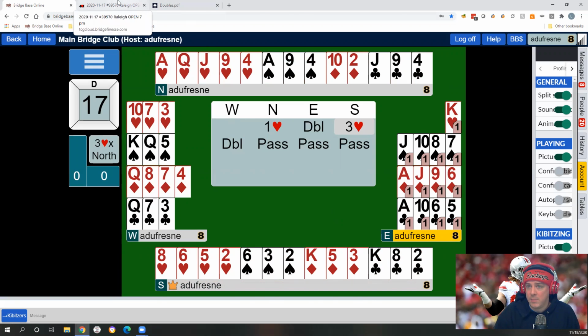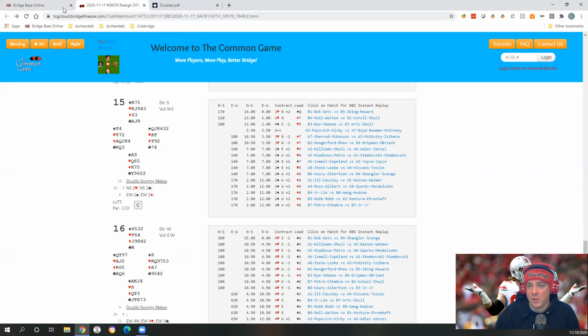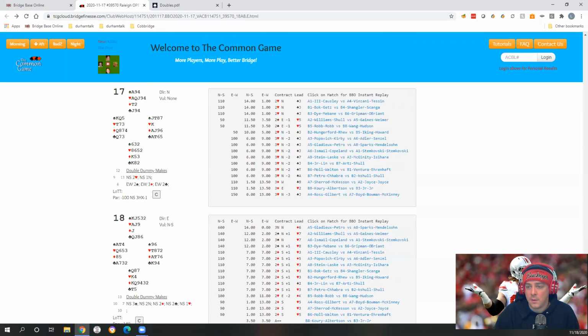If we go to the par, that was board 17, right? Go to the par on that. Par is 100 for north-south in 3 hearts doubled down 1. Look at that. And East-West would be getting 9 match points out of 15 for plus 100. Plus 100 was actually never achieved by 3 hearts doubled. It was always 3 hearts going down 2 undoubled.